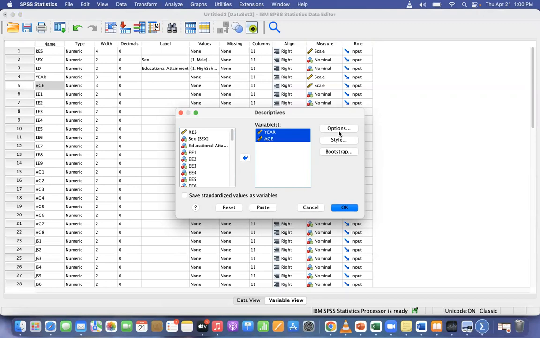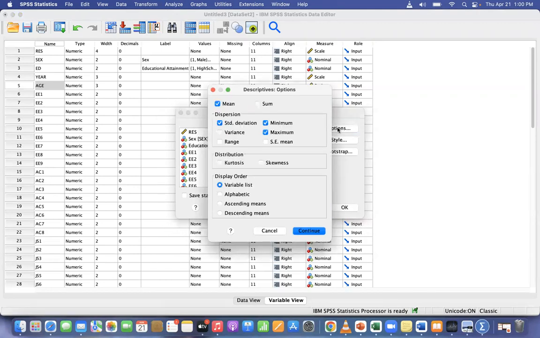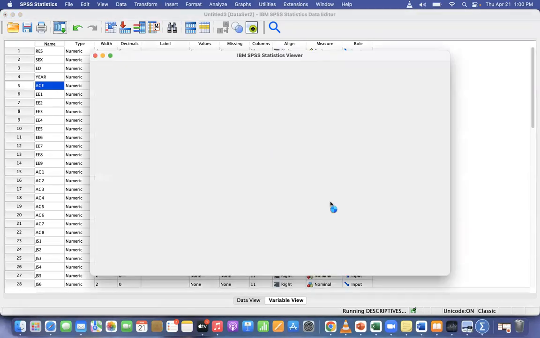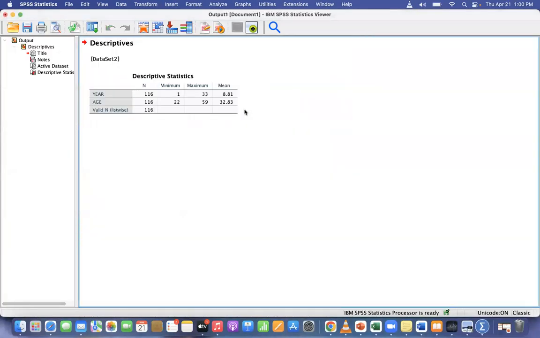And then options, and then minimum, maximum. Continue, then okay. So for the year of service, the minimum is 1 year and the maximum is 33.